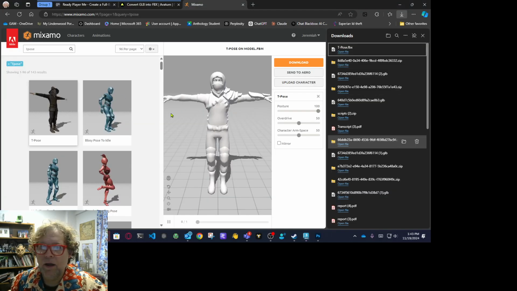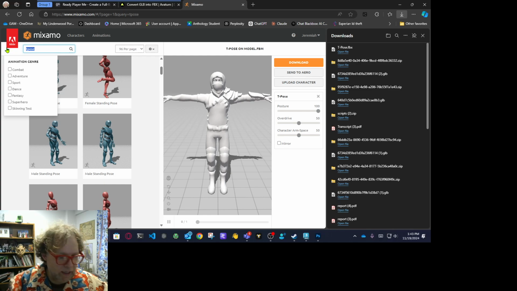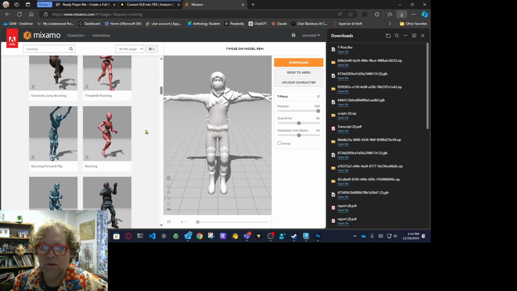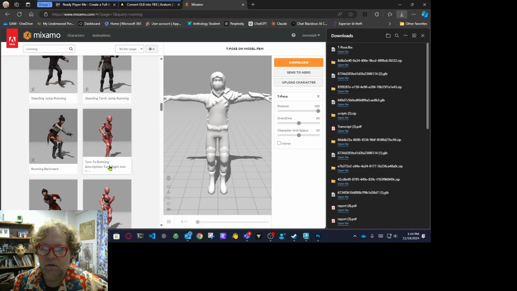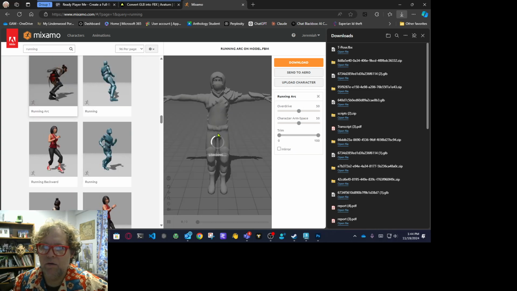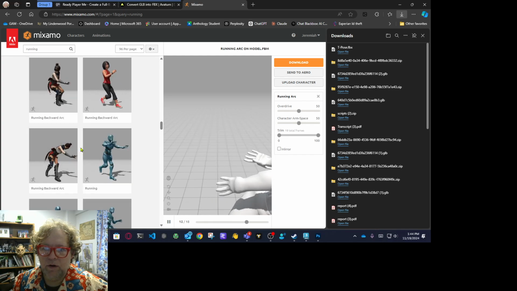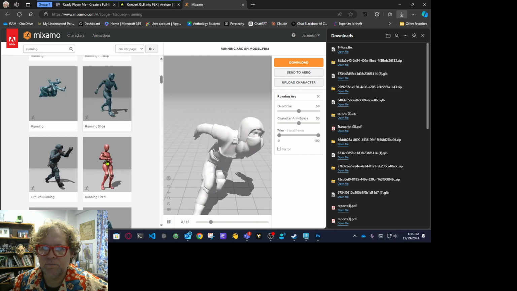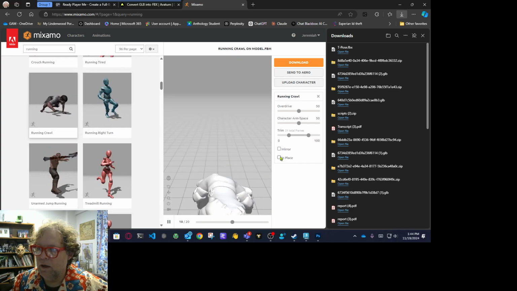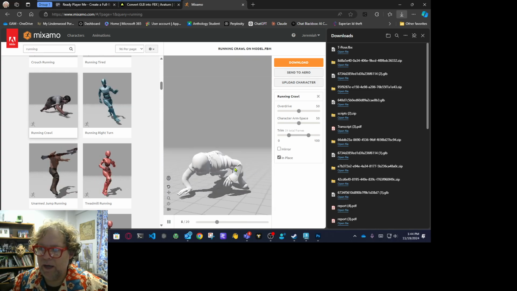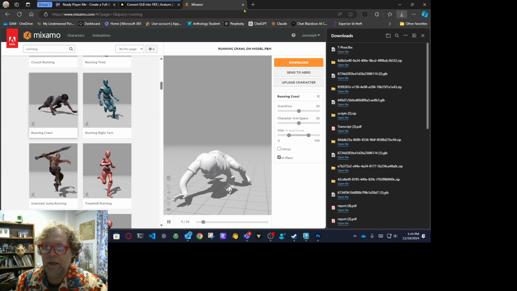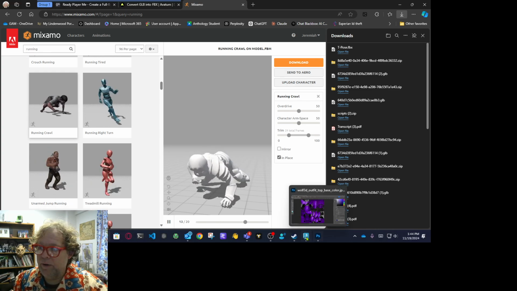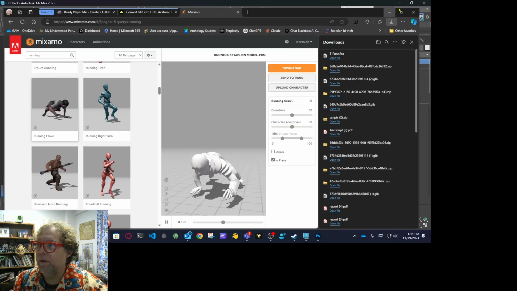If I went back to here and found, you know, a running animation I liked. I don't know, running backwards and turning. Here we go, running. Kind of running in an arc there, but whatever. Let's say I found a good running animation I liked. Like here we go. I could download it and bring it in and convert it just kind of the way I just did. So all of that we end up with kind of back where we first started.